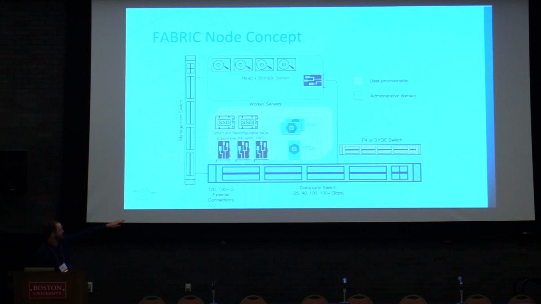So if you see here, we got this switch down here, the data plane switch at the bottom. In this picture, there's 4 links that go outside. You can kind of imagine those as being 100 gig links going in some degree to other fabric nodes. We have maybe a P4 switch or maybe several P4 switches. P4 switches can only be controlled by one group, so if we have a P4 switch and we allocate it to you, you will get full control over that. Over here we have nodes that are just regular compute nodes, and in those nodes they'll have all sorts of programmable things, all the things you want, all the things we've talked about. I won't go into it so we can save some time.